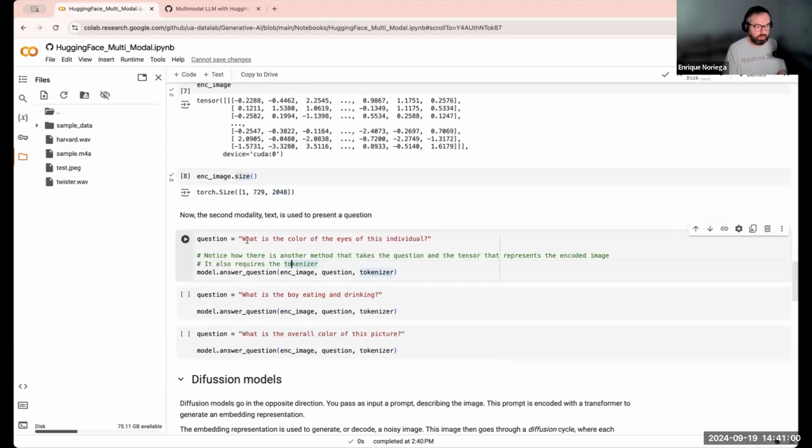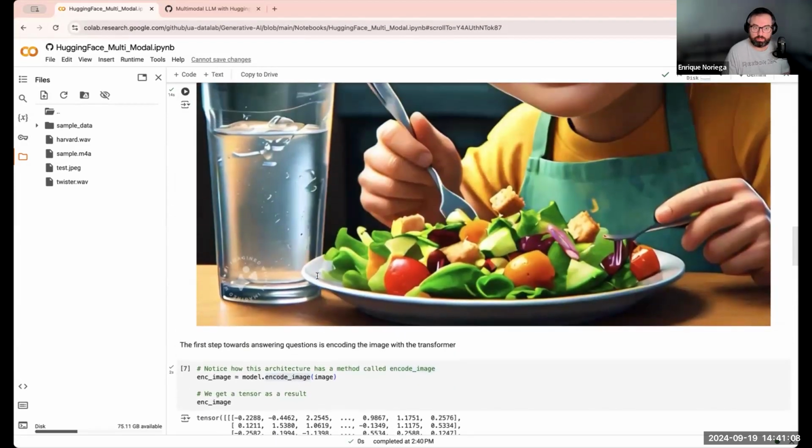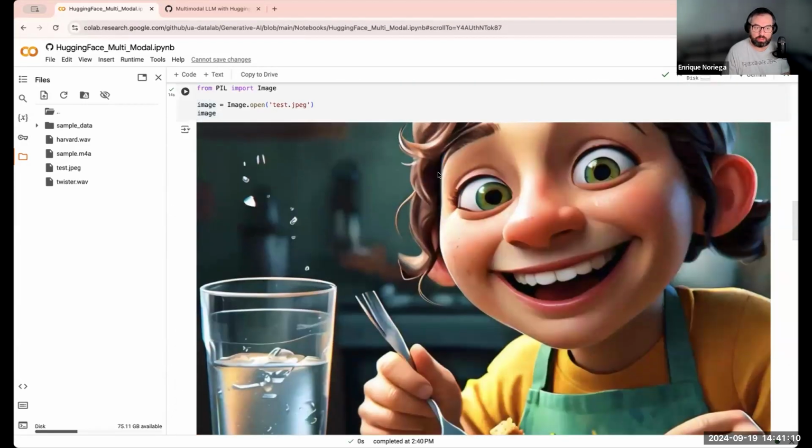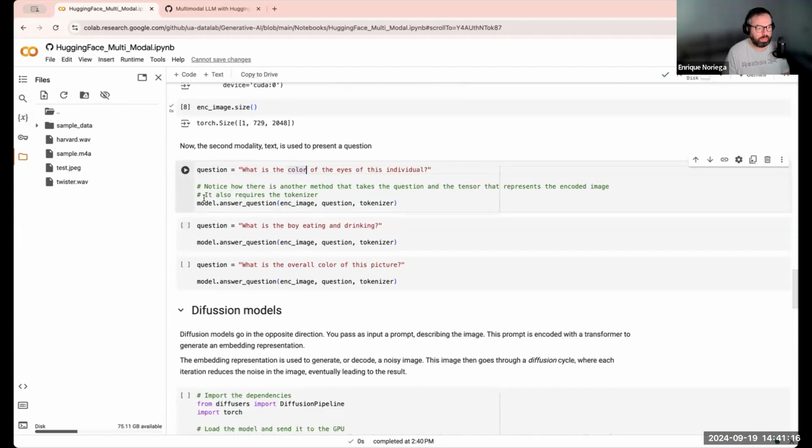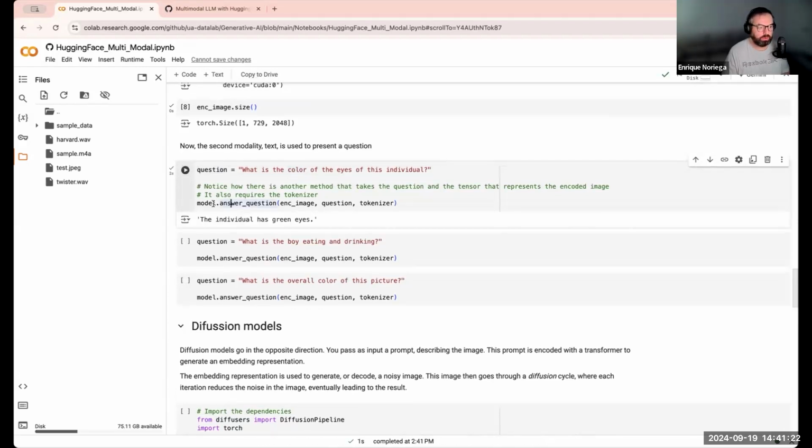Now let's actually ask something about it. The first question is going to be, what is the color of the eyes of this individual? And I just want to scroll up a little bit so that if you didn't pay attention to the detail, you can see here. So I see them green. Let's see what the model thinks about it. We're going to define the question as a prompt in a string, and we're going to answer the question.